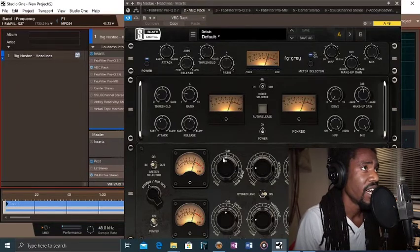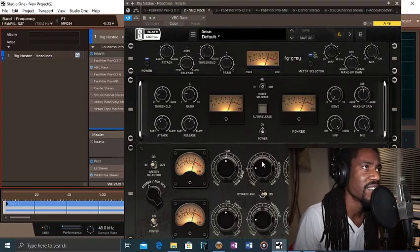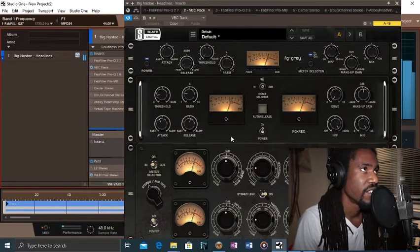And this last one's like a Fairchild compressor. It's kind of a tube compressor. It gives it that butter. So what I do is I just bring my threshold down just so it's compressing a little bit, so I can get some tone. So let's A and B it.